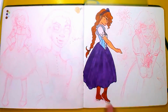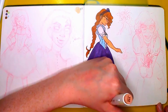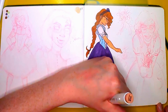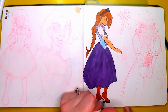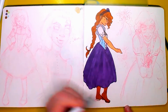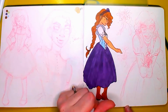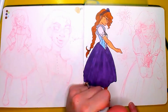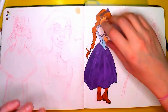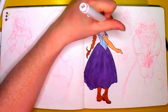So we're gonna use mahogany. We're gonna use bottom boot. Put our sole in, and I left the inside of her bodice for now because I'm not sure what color I want to make that, in terms of a darker blue or maybe just a purple. So bring that up more, because I know I brought it up into the hair, it's gonna be an amulet, but I like that color, so I wanna spread it around. Something weird is going on over there. That's okay, we're just gonna move on past it.